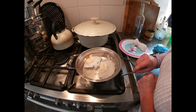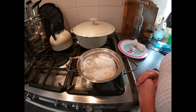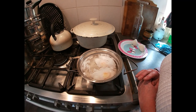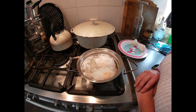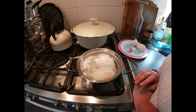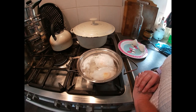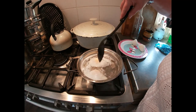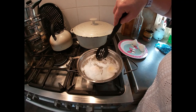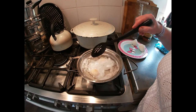I'll give it a little shake. You see that they're nice and set now. They're not stuck to the bottom. And then you just cook them as you like them. So you can have them soft boiled or hard boiled or poached rather. My children, my sons and myself, we like them so that the white is cooked, but we like the yolks not to be. We like them dippy. You can see that egg there is cooked. They're both cooked. A little bit more of the white there to do, I think.